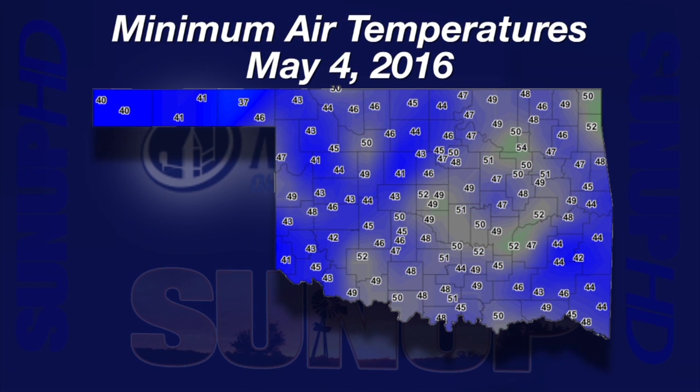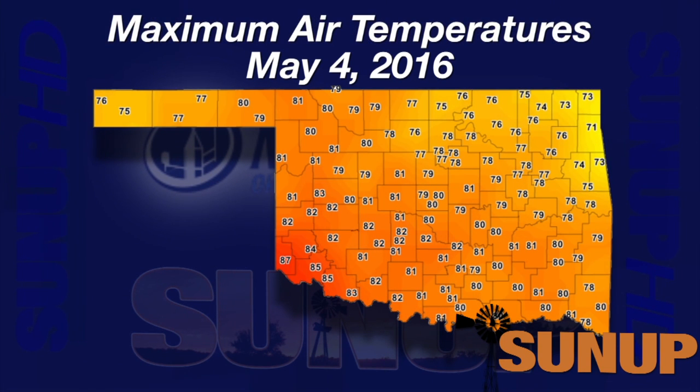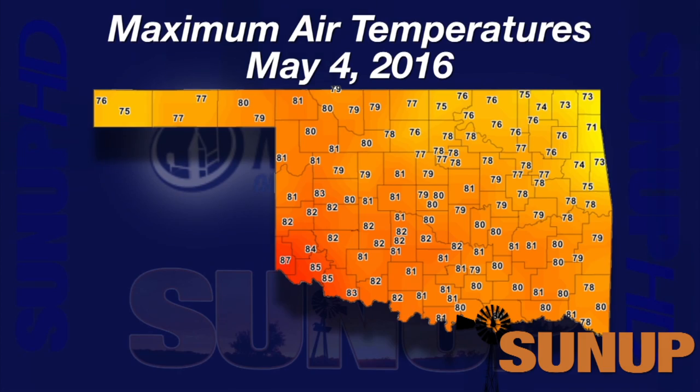On Wednesday, we had a fair jump in air temperature between morning lows and afternoon highs. Most lows were in the 40s and many highs were close to 80 degrees, making it easy to find Mesonet sites with at least a 30-degree jump in air temperature. Hollis had a 46-degree change from low to high. Here's Gary with a check on past rainfall and future outlooks.